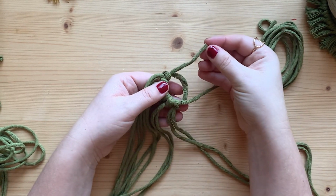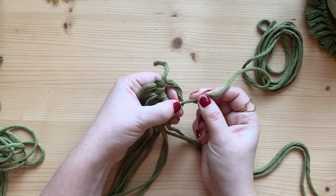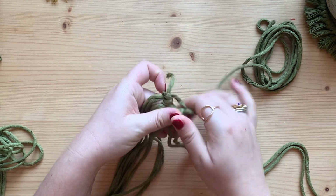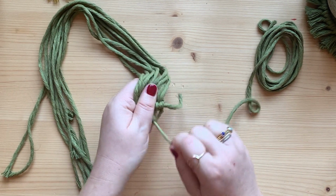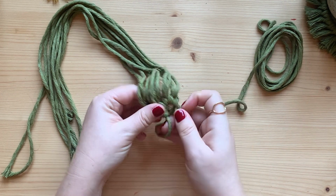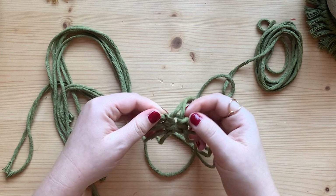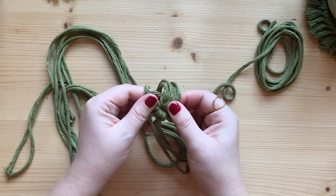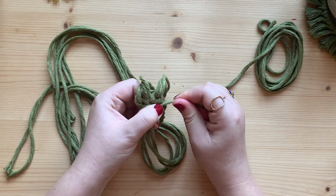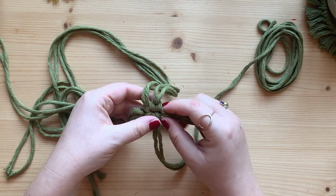You've got a shorter cord here and you've got a longer cord here. So you're just going to pull this cord and that's going to bring them all together. You might need to pull quite tight, tease them around so they meet. So this will be the center of your coaster. So you see them coming out there, so that's nice and neat.